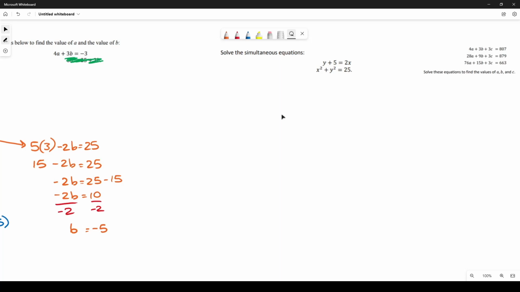But this one, this bad boy here, shows up most often in the ordinary leaving cert exam. The problem with this one is you notice you can't do the same trick of doing this and then adding the things together, because the things don't match. Like there's no x squared on the top line, there's no y squared on the top line, there's no x on the bottom line, there's no y on the bottom line. There's an x squared and a y squared, sure, but they're not the same thing.